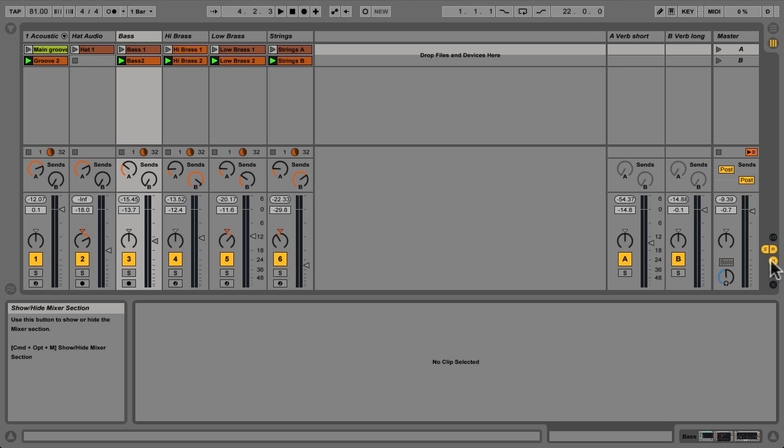So we see key commands are very useful. Key commands, by definition, are the key commands that Live puts in there for you, right? So those are the things that are in the program. They're hardwired to the program, but you can actually set your own keyboard mappings. And these are a little different. So we want to understand the difference between keyboard commands and keyboard mapping.